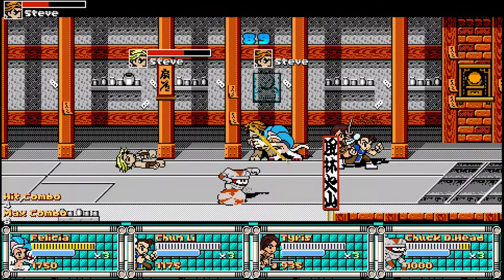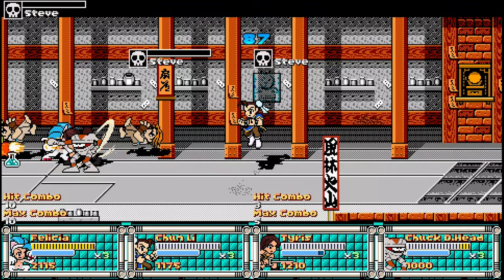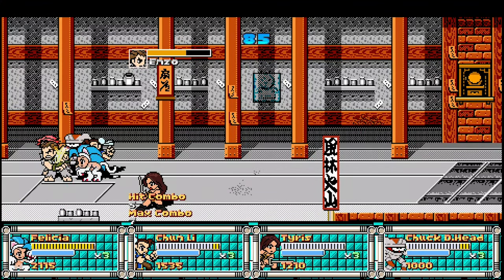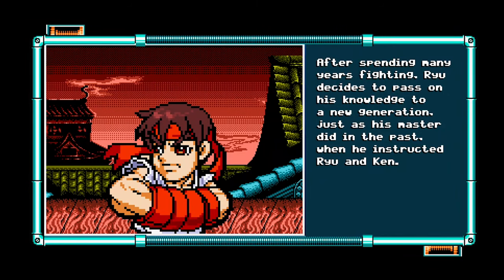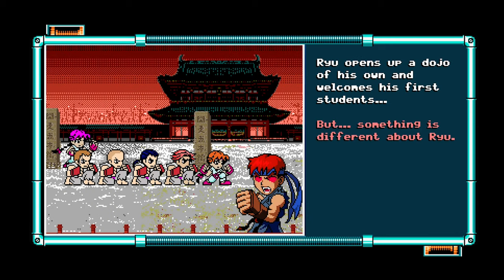The story in Pocket Dimension Clash 2, which I will call only Pocket Clash 2 from now on, is, in all honesty, just an excuse to have characters from different games and universes together. It starts with Ryu, who, after years of street fighting, decided to open a dojo to pass his knowledge to a new generation of students.